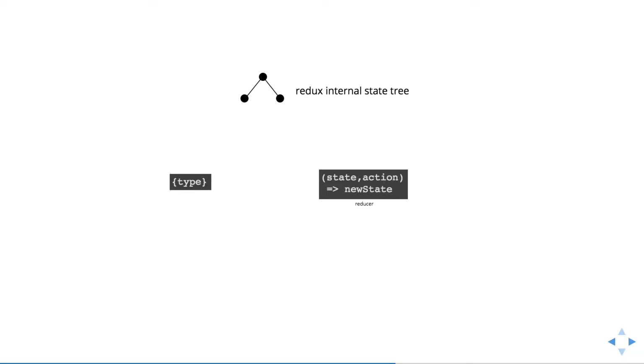We dispatch a type. A type comes in. What Redux does is, when a thing comes in, it grabs my internal state tree and grabs that action type that just came in. It passes those two things to the reducer, and that will produce a new state. Make sense? Pretty simple mental model, maybe, yes, no? Good?